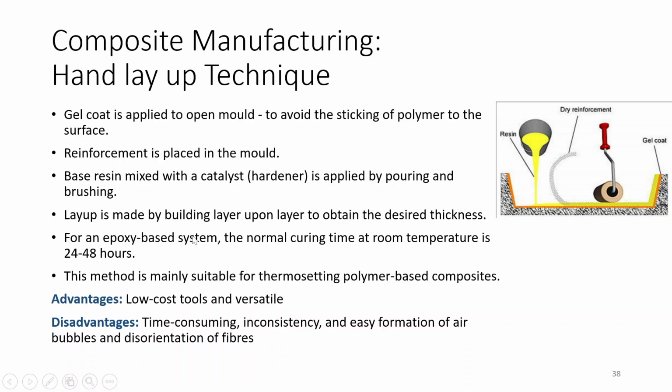For an epoxy based system, the normal curing time at room temperature is 24 to 48 hours, that is, 1 day to 2 days. This method is mainly suitable for thermosetting polymer based composites. Advantages include low cost tools, and the technique is versatile. Disadvantages include that it is time consuming, and there is inconsistency in the product. Also there is easy formation of air bubbles, and disorientation of fibers can occur.